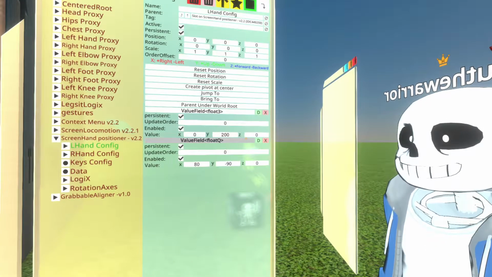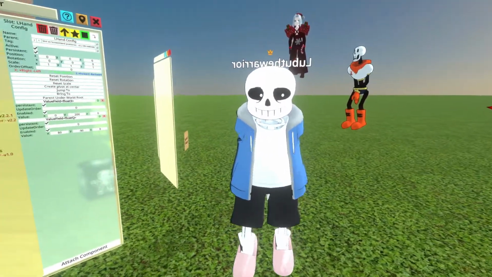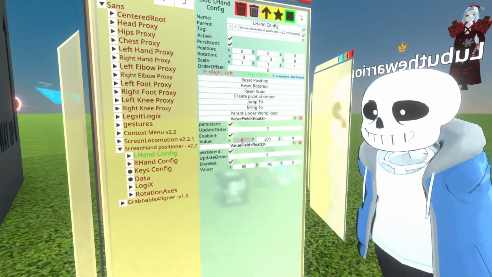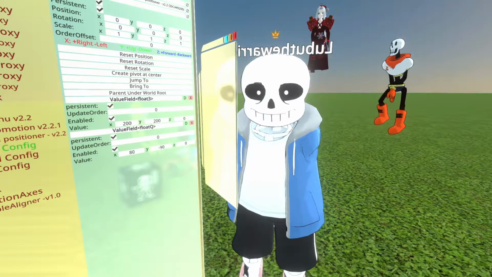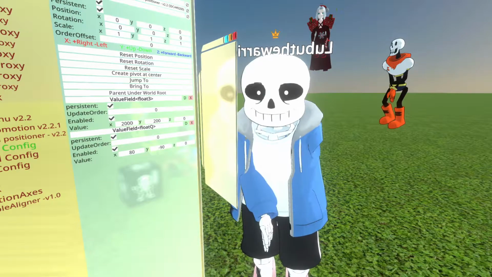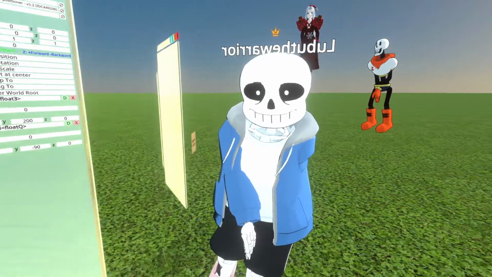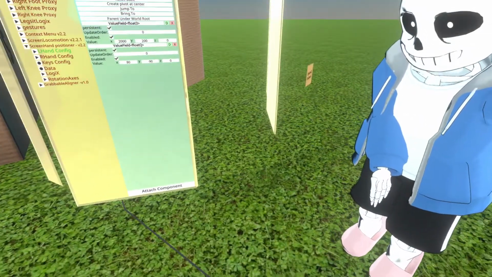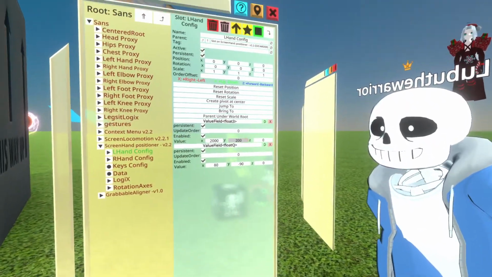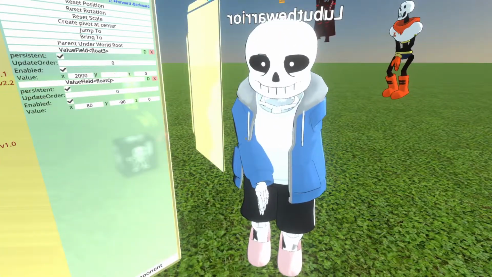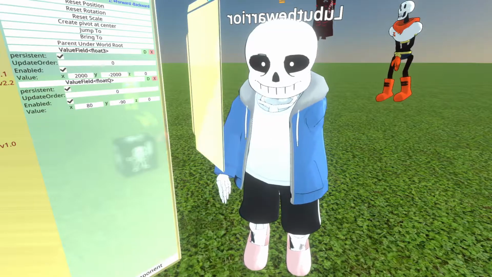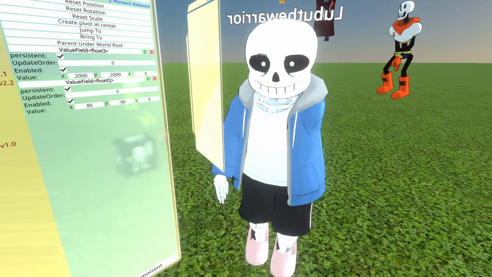It's just a matter of keep tweaking and eventually you will find a good value. There we go. So Z stretches it forward and backward. Y moves it to the side.